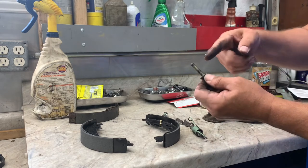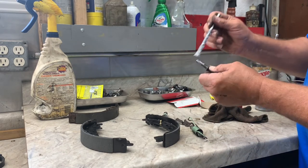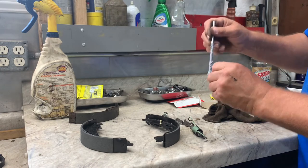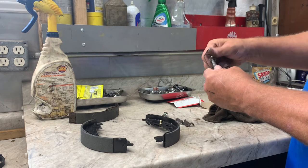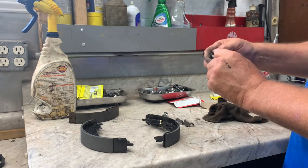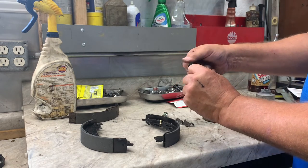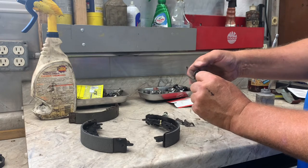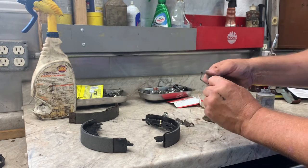Put some dielectric grease on there, or some Sil-Glide, and a little bit of anti-seize. Put it back in. Remember, one goes one direction, and the other side goes the other direction. Run it all the way in, because you're going to adjust it when you get your shoes on.